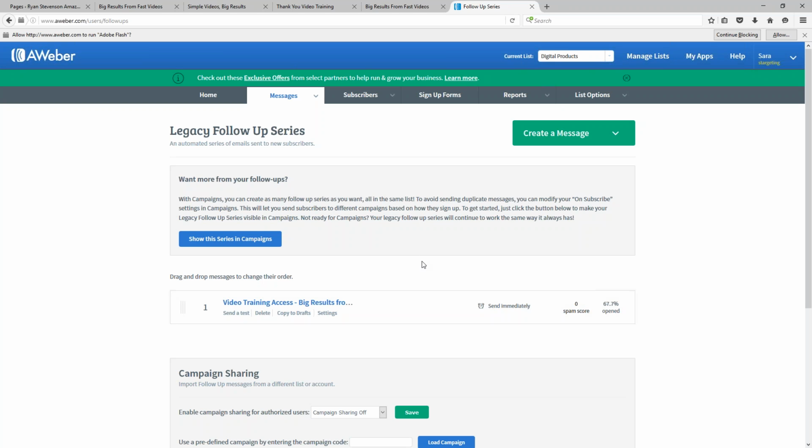Or you can put them all into one and you can use the new campaign feature, which is basically just the same thing as the follow-ups that I've been showing you here, but it allows you to send different follow-ups to people based on how they sign up. So you could have one form give people one follow-up series and another form give people a different follow-up series, and yet all those people would still be on the same email list.